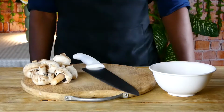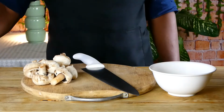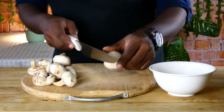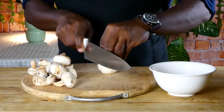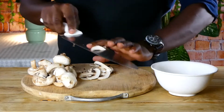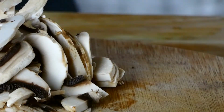Now you can't have chicken fricassee without having some nice mushrooms. So I went out and I purchased a case of white bottom mushrooms. They are excellent for this type of dish. As you can see, I'm cutting up my mushrooms the traditional way. These mushrooms are simple and easy to deal with. Yes, they are soft and they are a chef's best friend. Yes. So yes, my mushrooms are ready.